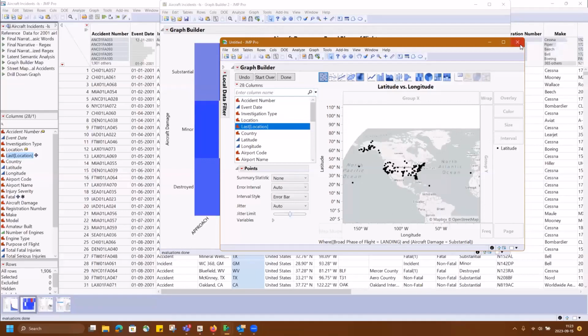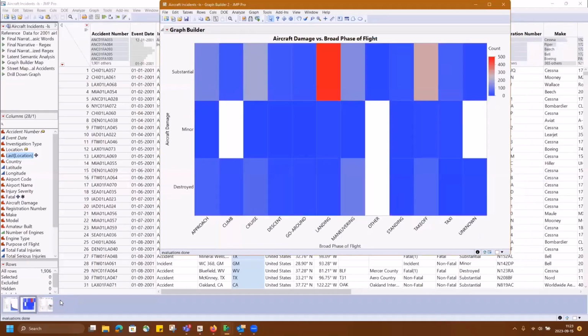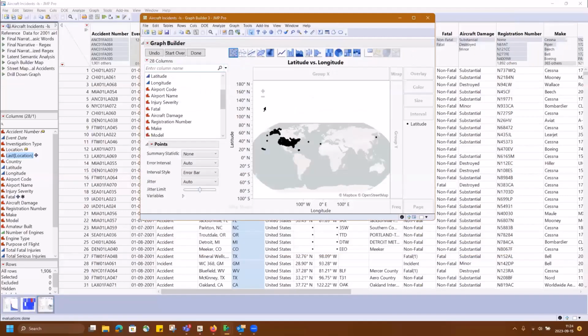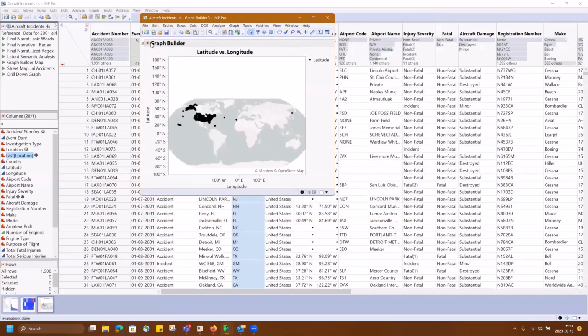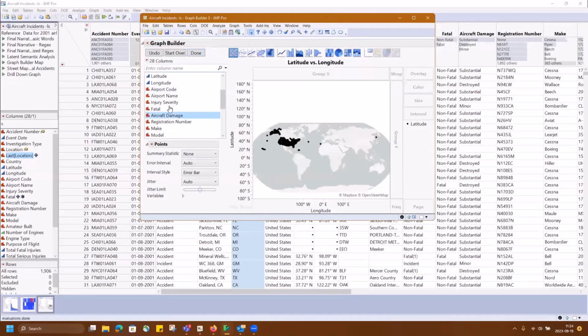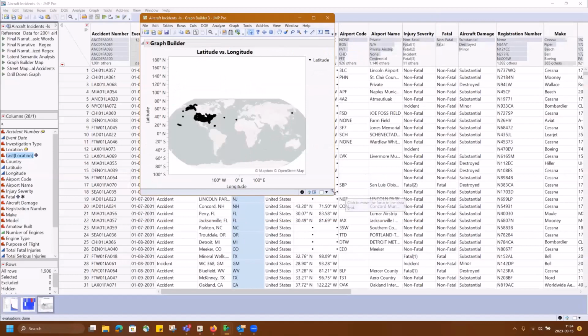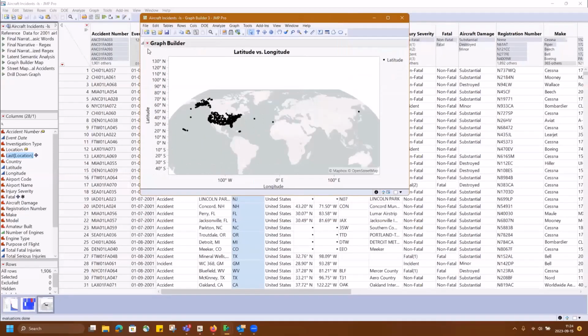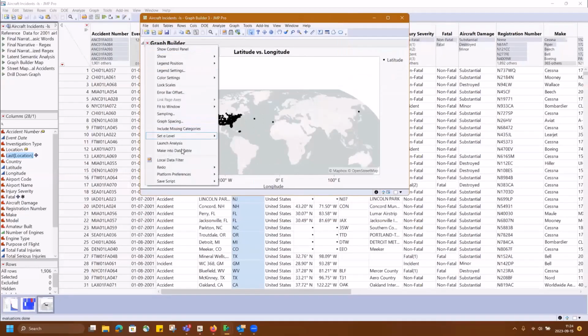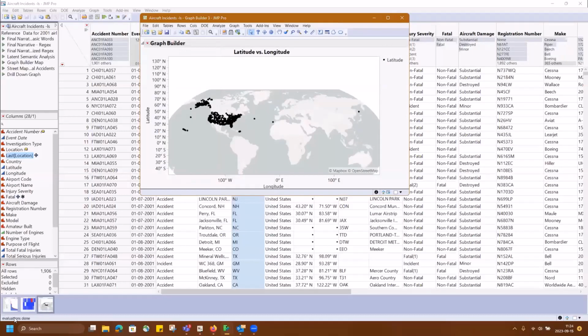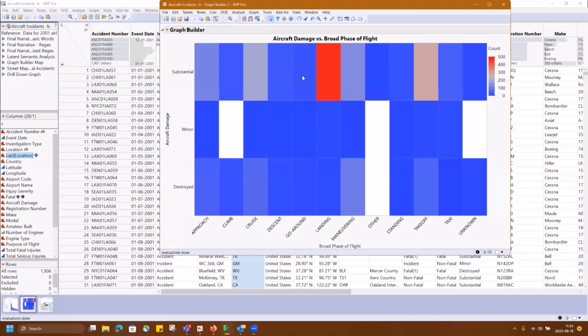If I don't like that, what I would do is edit that in the previous one. So this is what I want, but I don't want this control panel. Actually, hold on one thing. Do I want to color by anything? No, it's not color by anything. I just kind of want it like this, just as a big map. Now, if I go to this clipboard and go to Save Script, go to Save Script to Clipboard, go back here, right click, and now I'm going to go to Paste, hover label, and Paste Graphlet.